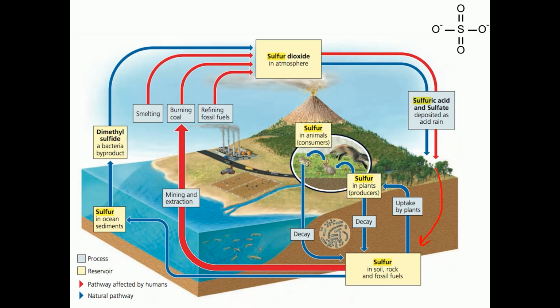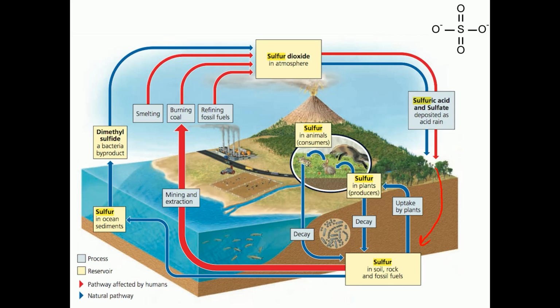So all three of these human activities increase the amount of sulfur dioxide in the atmosphere, which then increases the amount of sulfuric acid returning to the earth through precipitation, which decreases the overall pH of rainwater, meaning that the rain can actually damage plant leaves when it lands on them. It's acid rain coming down.